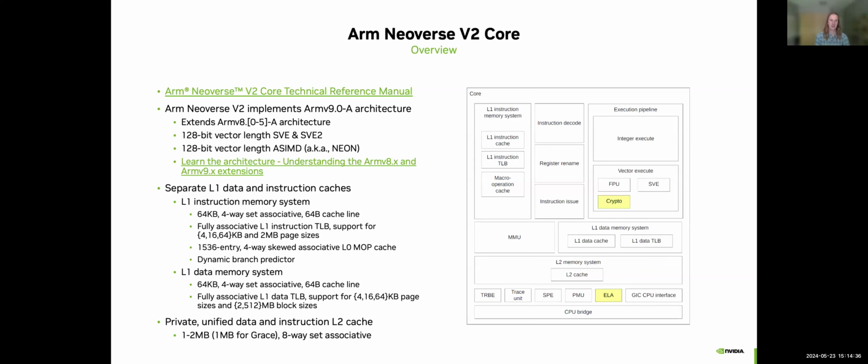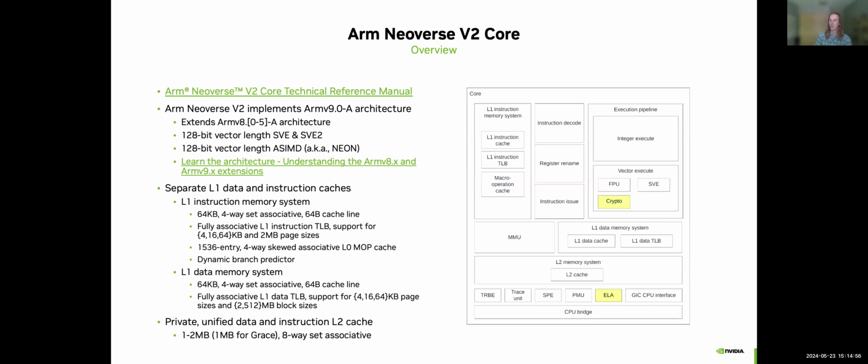It does have the 128-bit vector length, the 128-bit NEON, and separate L1 data and instruction caches. You can see here some of the cache details, as well as the core-private unified L2. Now, the thing to note here is that this diagram stops at L2. There's a good reason for that.